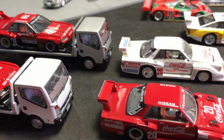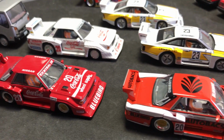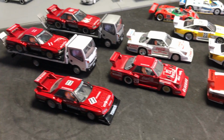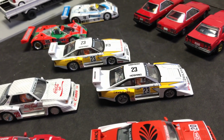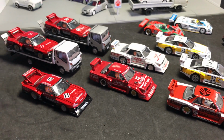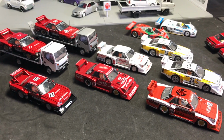They grew up loving these in the late 70s, early 80s, and these are as good a replica in 1/64 as you will find. There are 8 that Tomica Limited Vintage did: 3 Skylines, 3 Bluebirds, and 2 Silvias. We're going to look at a little bit of the background on the cars, but I'm just going to show you some of the coolest diecasts you will ever see. I promise. Off to the box we go.